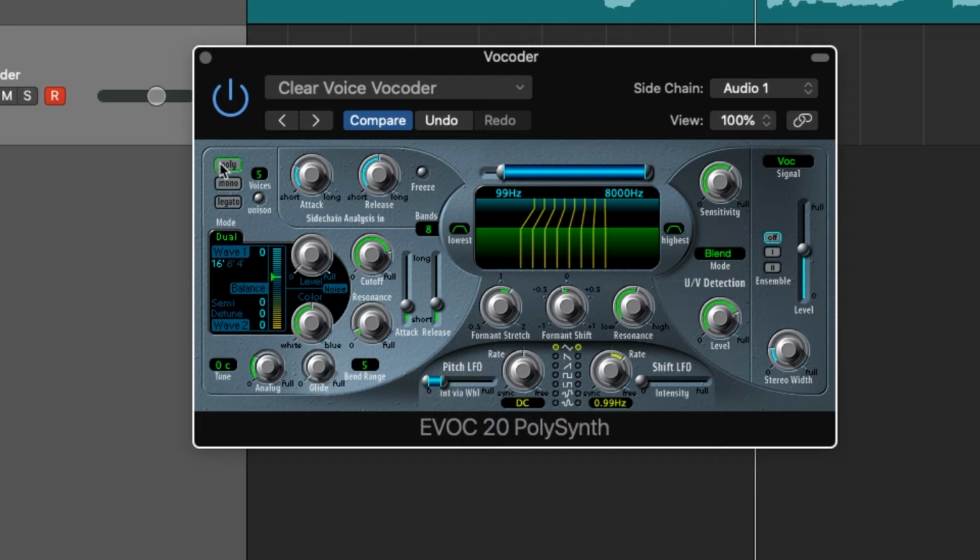And the first thing I want to look at here is the voice type. So right now it's set to polyphonic, which would be great if I were trying to create a really digital choir sound. But what I'm looking for right now is a vocoded solo vocalist. So I'm going to set it to mono, and that means that as I play the keys, it's not going to play multiple keys at a time, it's only going to play one. So let me show you what that sounds like.